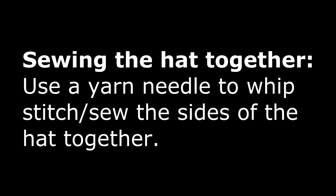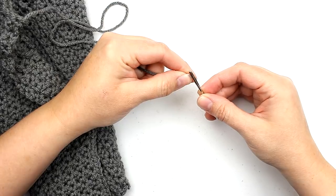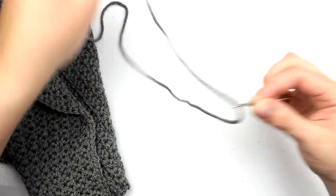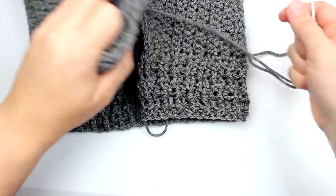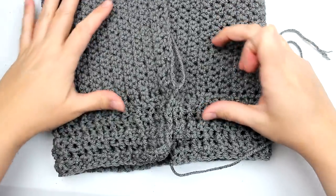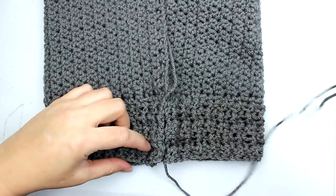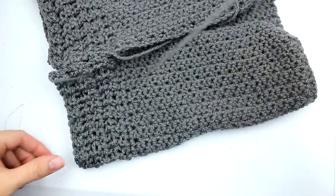Okay, so the first thing we're going to do to put this hat together is use a yarn needle and whip stitch the sides of the hat together. So go ahead and thread your tail end of yarn through the yarn needle. Take both sides of the hat and go ahead and place them together. And now all we're going to do is just whip stitch those sides of the hat together. So go ahead and make sure they're matching.